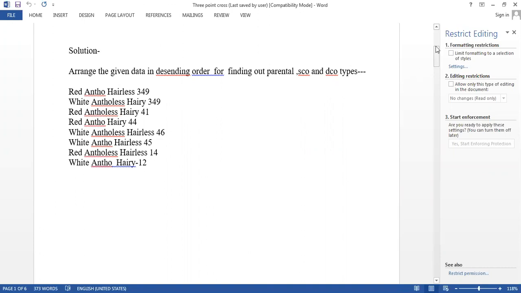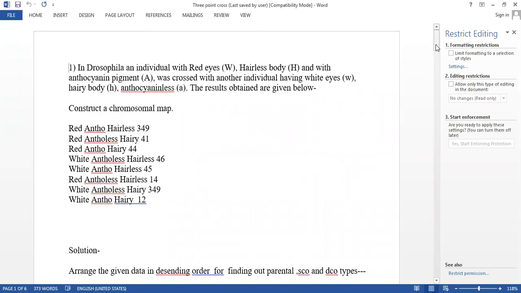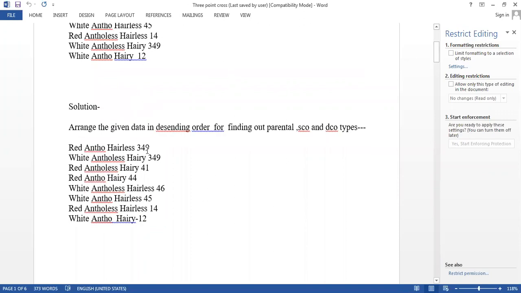So the above data which is given, I have arranged in descending order. What is descending order? The most at the top and the least at the bottom. Those which are highest are at the top, and it is reducing. Now here there is a slight modification. You can have 44 and 41. Only a small difference: this should be here and this should be here. Make that change. 44 should come first, followed by 41. Rest is okay.